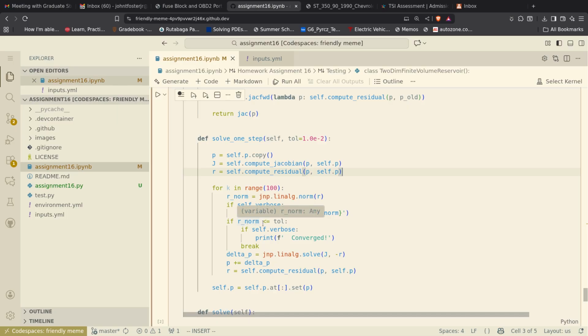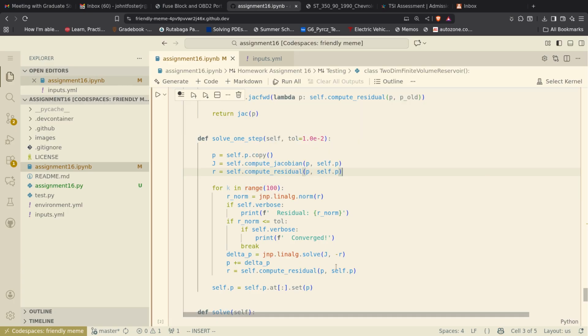So if the R norm is below the tolerance, then we break out of the loop, right? That's what that break statement does. Otherwise, we solve this linear problem, J and minus R. This is the A matrix, and the minus R is the B vector, and we're solving for X, or in this case, delta P. And then we add delta P to P, and we compute the residual again, and we loop, right?